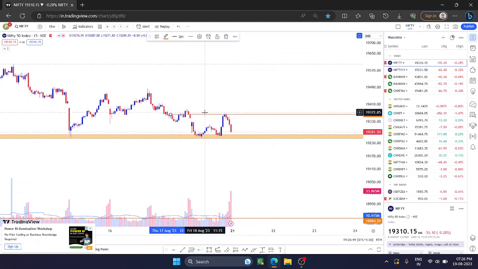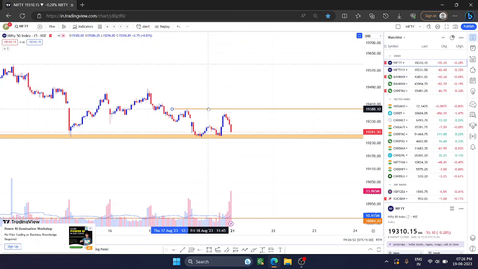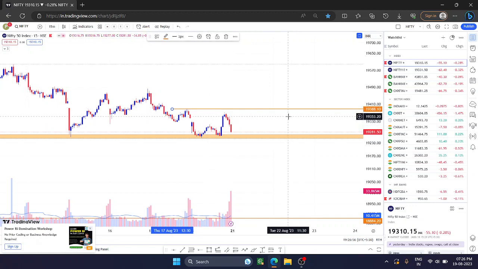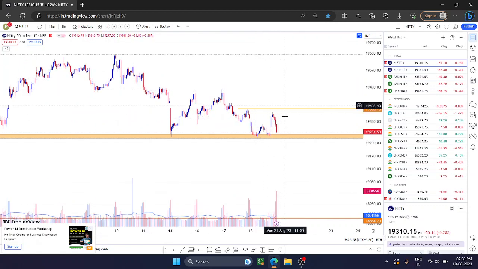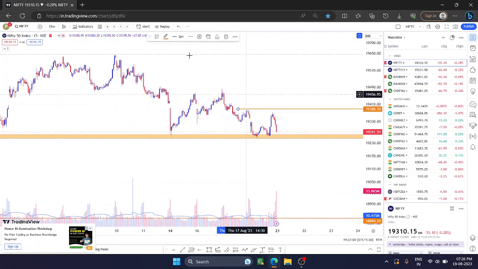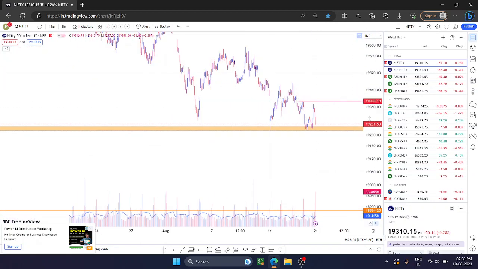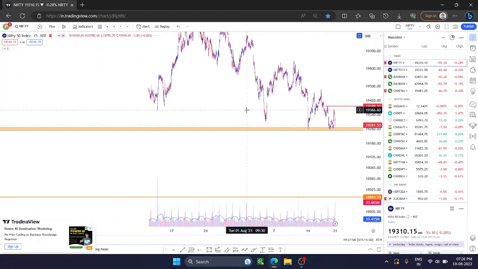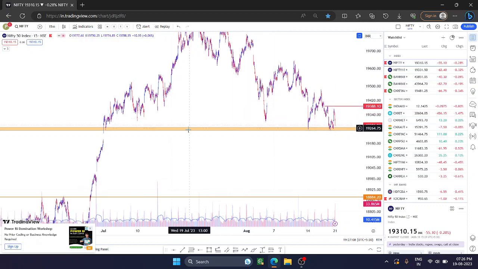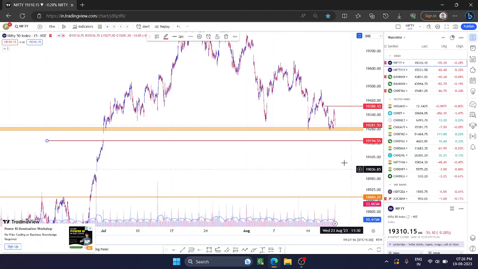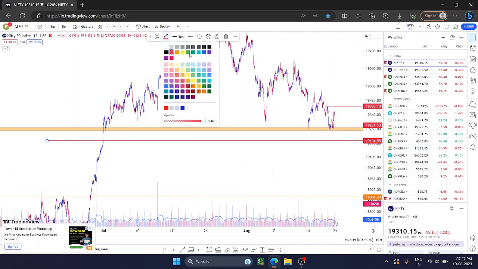For Nifty, this is the resistance area, 19,388 to 19,400. Only above that can we plan for a further long. And similarly, below 19,250, below this range, there is a gap you can see. Of course, our main range will be 19,884, but of course all these levels will not come in a single day.